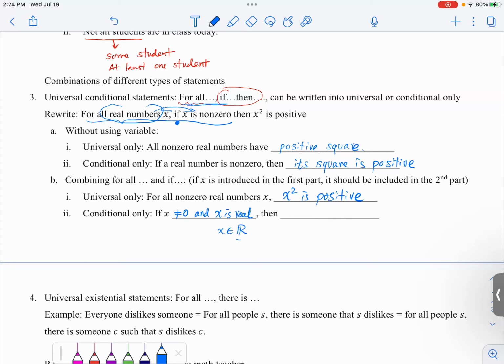This is the symbol, just a heads up. We're going to use this symbol in the future to represent the real number set. Then x squared is positive, right? And if you want to be more mathematical, you can say x squared is greater than 0. That can be done as well. So this is one example of universal conditional statements.